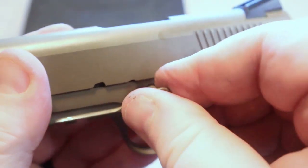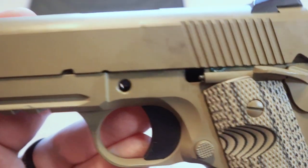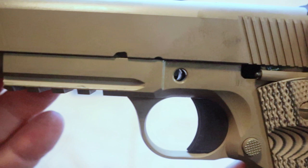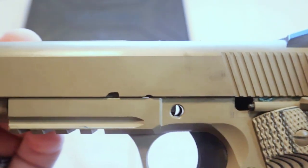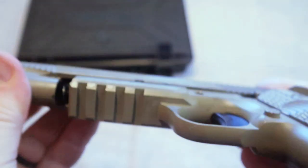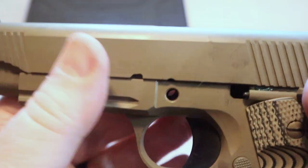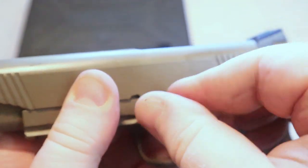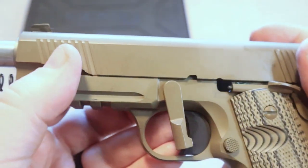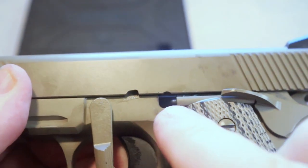And another thing this is doing, guys, is a firearm that was designed for military use. Obviously, the military needs to be able to service this firearm in the field. So that's one of the reasons why I wanted to see if I have the ability to take it down and put it back together without using any tools. Okay, and just bear with me a second. Trying to get that link right where it needs to be. Okay, now just like that, we're going to line up that small notch right there with that opening.